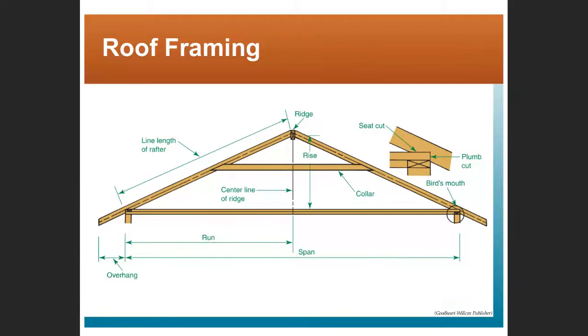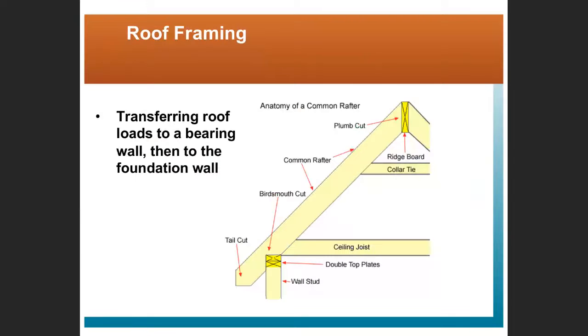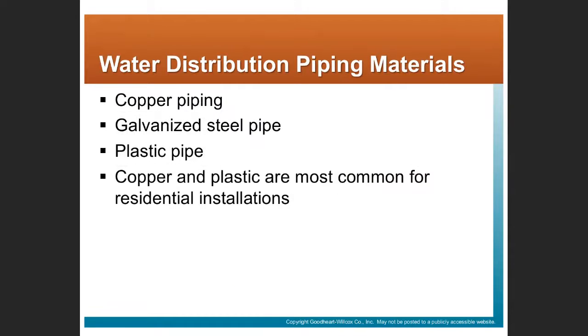Here's our roof framing again. Same deal. That system is designed to transfer roof loads to a bearing wall, then ultimately down to the foundation wall. We're going to make sure that everything stands up. We resist the wind and snow loads up here and transfer those loads again down to the bearing surface.